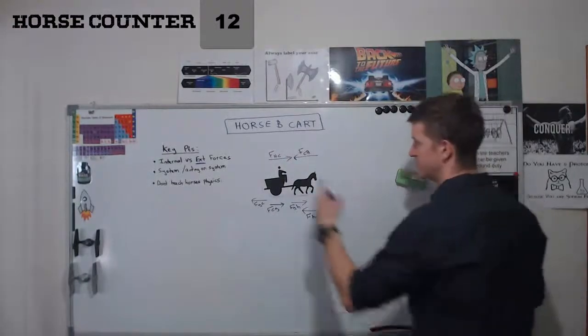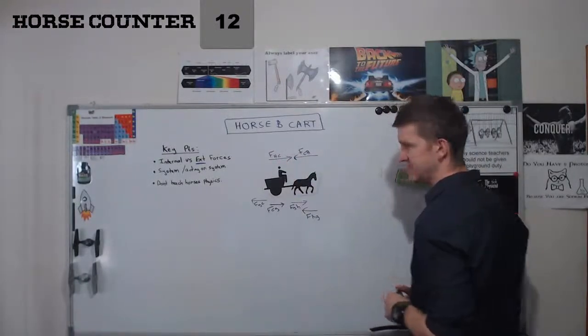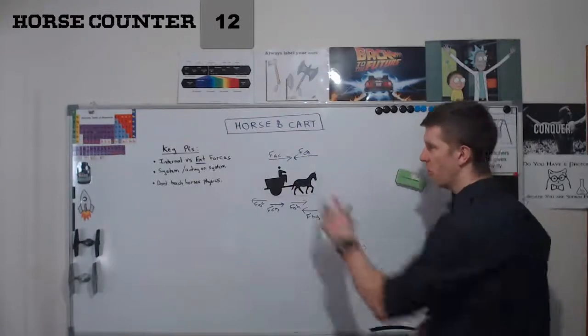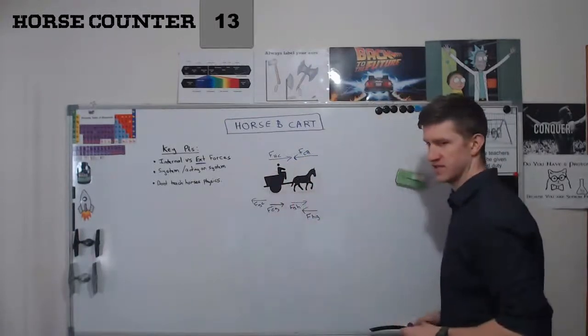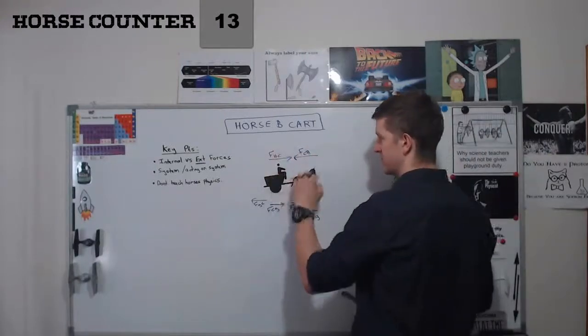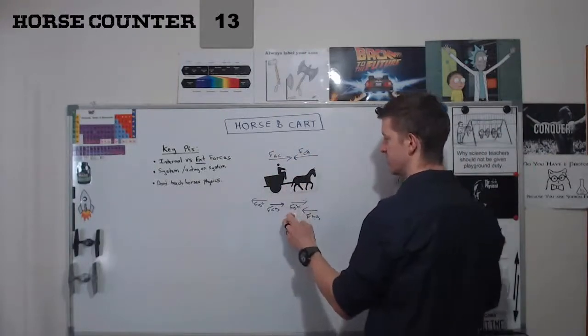What's happening here between these two forces is equal and opposite, and this is what the horse was focusing on. However, that's an internal force. That's only acting between these. It's not acting on the ground and the ground on the horse.